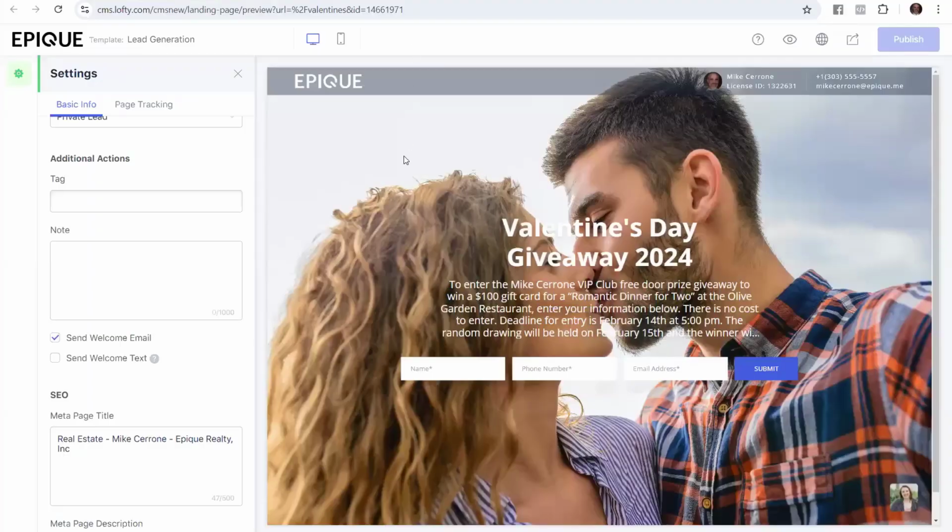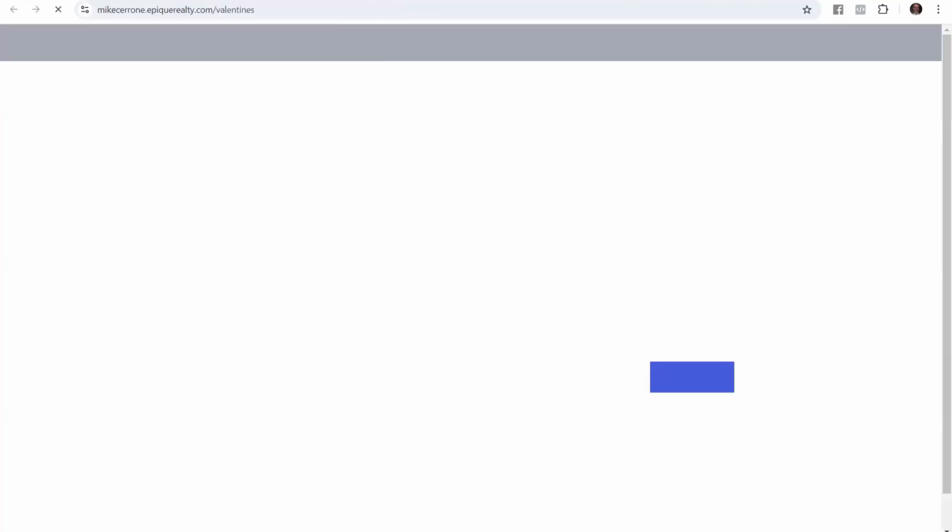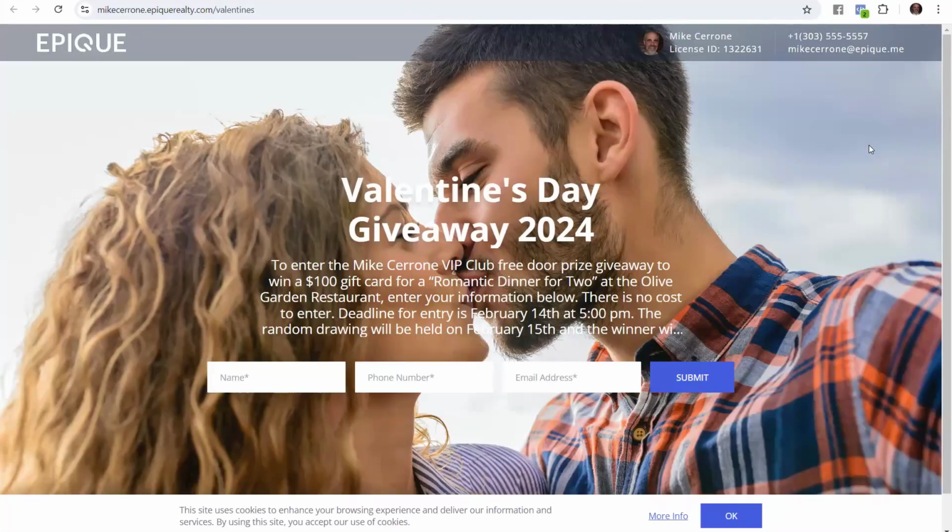But right here, what I want to do is I want to see what it looks like out in the wild, out in the public. And so out here, over here in the upper right corner, there's this world symbol that looks like a globe. And if we hover over that it says view site, and we're going to click on that. Here's our form out there in the world. It's looking good, everything there that we needed. Looks pretty nice. It's a very simple form, yeah?